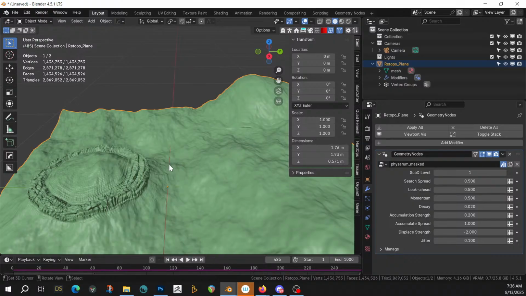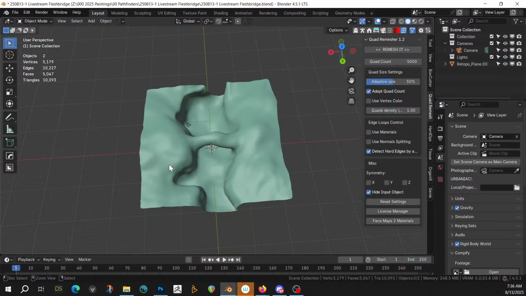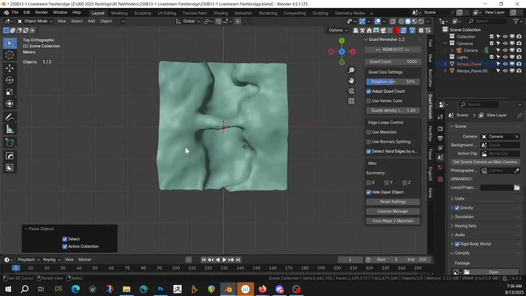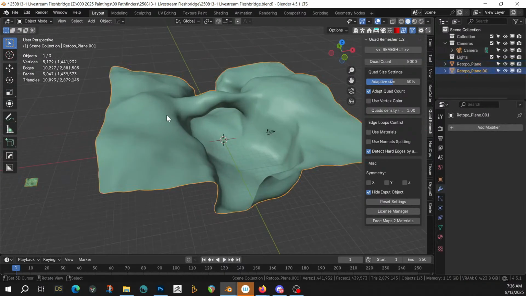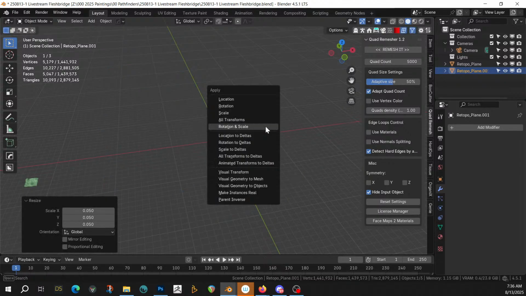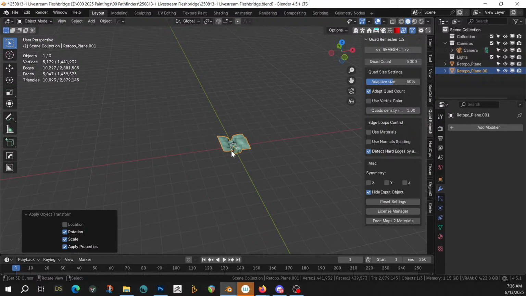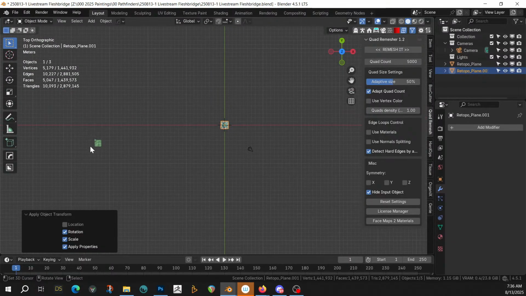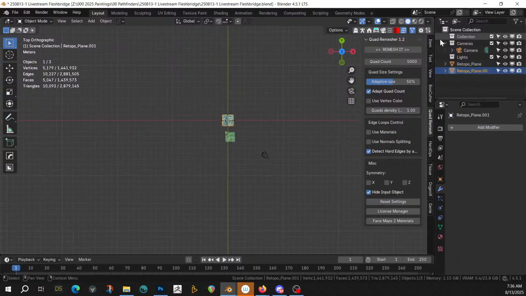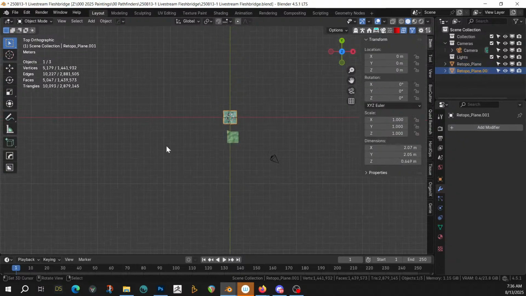Just grab this whole object and bring it over here. That's big. Cool. But this thing, I don't want to worry about the scaling, so I'm just going to shrink this down. So S 0.05. Now it's back to sort of the original scale, right? Bring this one over. Yeah, so this should be about 2 meters on a side. Let's see. Yeah, roughly. Cool.